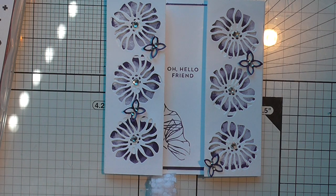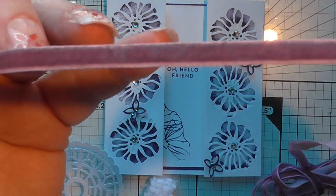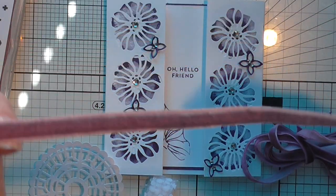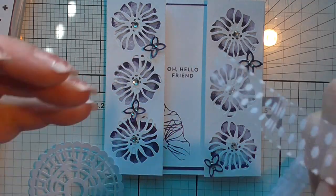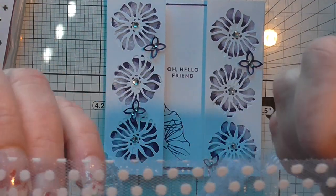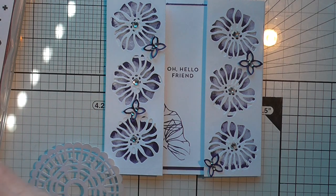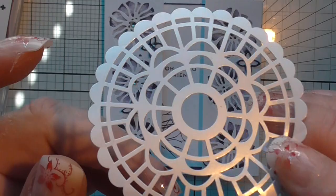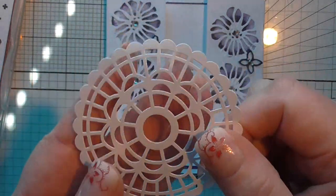I just wanted to show you these yesterday. I did mention them yesterday and I couldn't put my hand to them. This is the Rich Razzleberry Velvet Ribbon. Okay, we were talking about this yesterday. This is the Polka Dot Tulle. This is the Whisper White one. I do believe they do have a Very Vanilla. And these are the pearlescent doilies. Okay, they are pearlescent. And what I was saying to you, because they have a coating on them, you can also use them as a stencil.